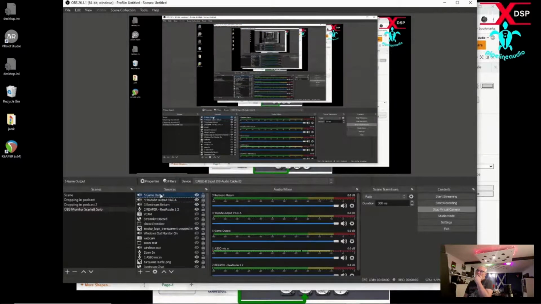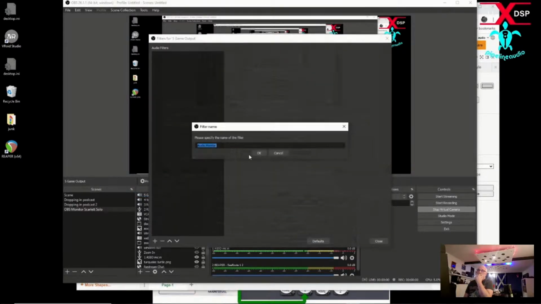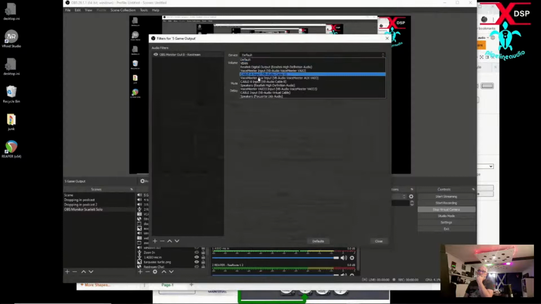Okay. So if this were a game, whatever game I have, I'd set it to cable B, virtual audio cable B. And this one's filters is going to get both again. So it's going to get the audio monitor that goes to Restream. So if we're playing a game on there or whatever. So it's OBS, I'm just going to call it OBS monitor out B. And that goes to Restream chat. So if these were named better, or if monitor allowed you to assign sources to it from a single monitor setup, that would be awesome. But this works. So that's going there, and that means that's going to Voicemeeter input right there.